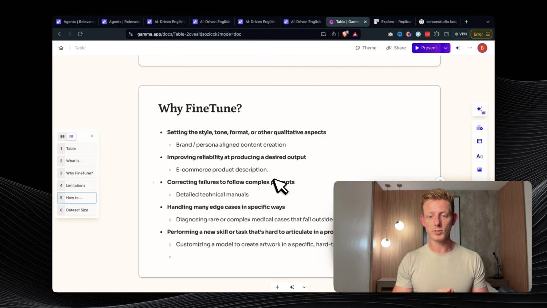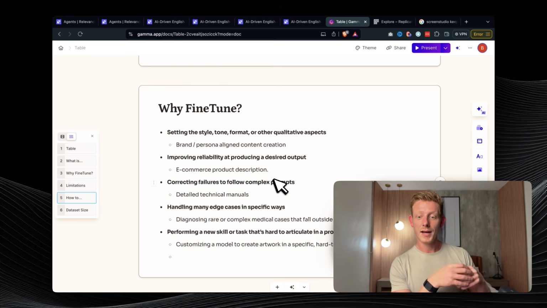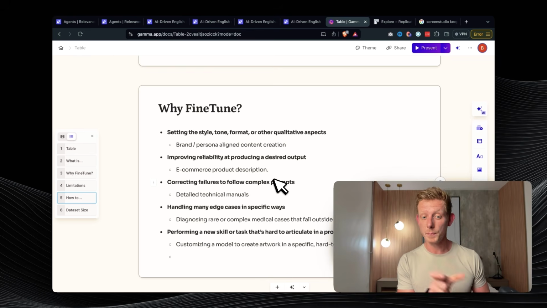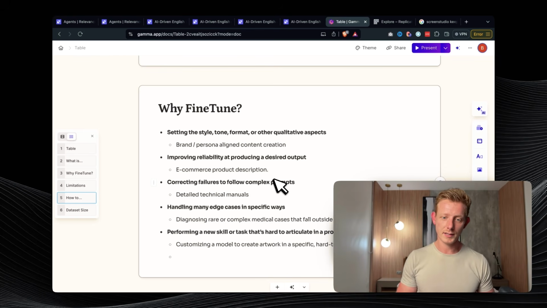For example, diagnosing rare or complex medical cases that fall outside of the norm, right? You can imagine a base model would have a hard time with it because it would first look at the general and the broad picture. While if you're really looking for identifying those specific medical cases that fall outside of the norm, you can better have a fine-tuned model that's specialized in recognizing those diseases, right?